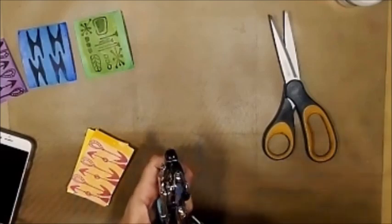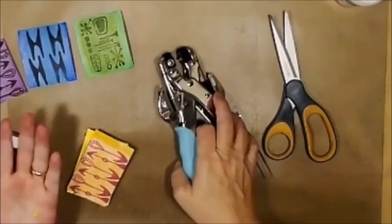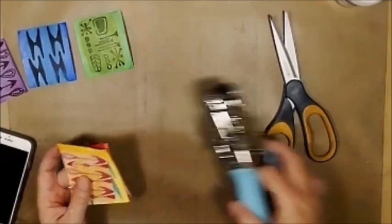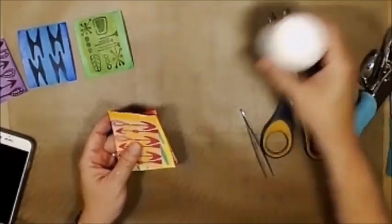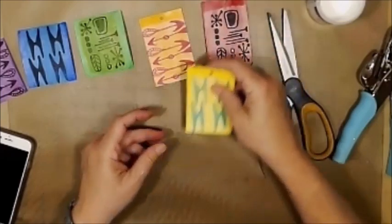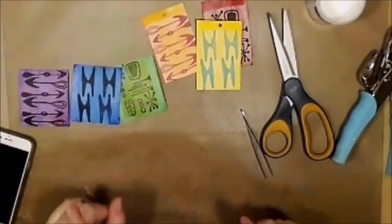I do need to kind of poke those out. They're still a little bit sticky from the matte medium. Okay. Let me get these ready to glue down onto my sheet and we'll be right back.